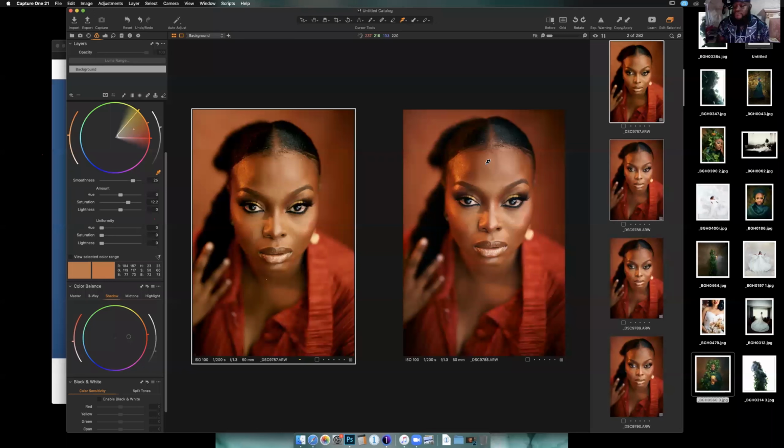So f4, f4.5, f5.6. But like I said during the live session, whenever you close your aperture, you are restricting the amount of light that enters your sensor. So what you need to do is to be able to compensate that exposure by doing one of two things: either increasing your ISO or increasing the amount of light that is coming from your strobe. In the eventuality that you're working outdoors and you do not have a strobe, then that rules out the strobe.